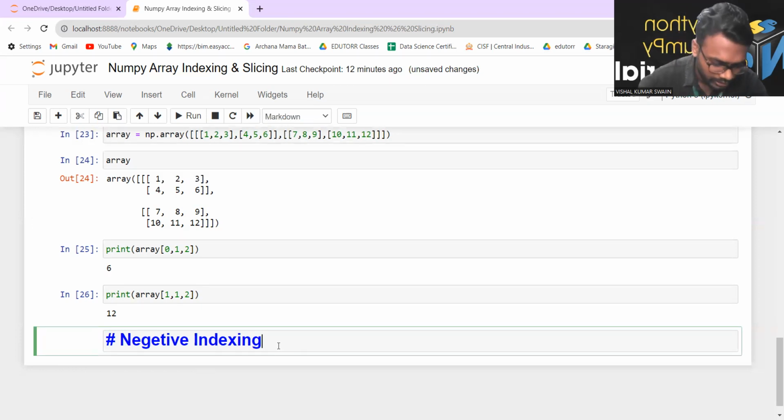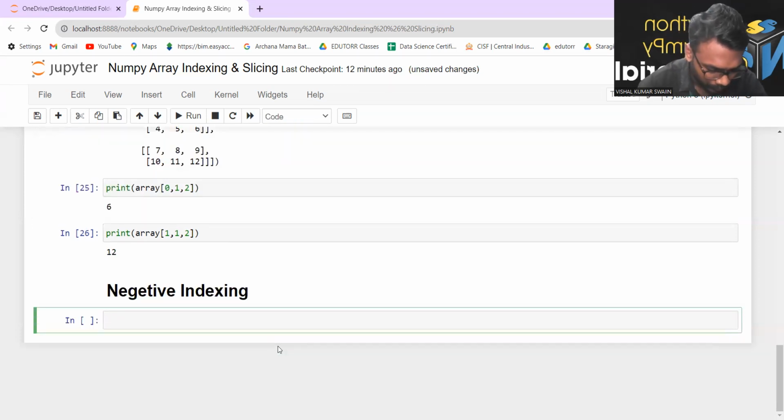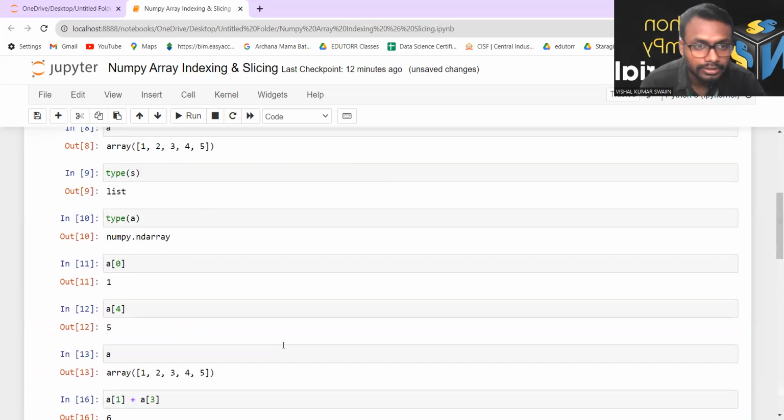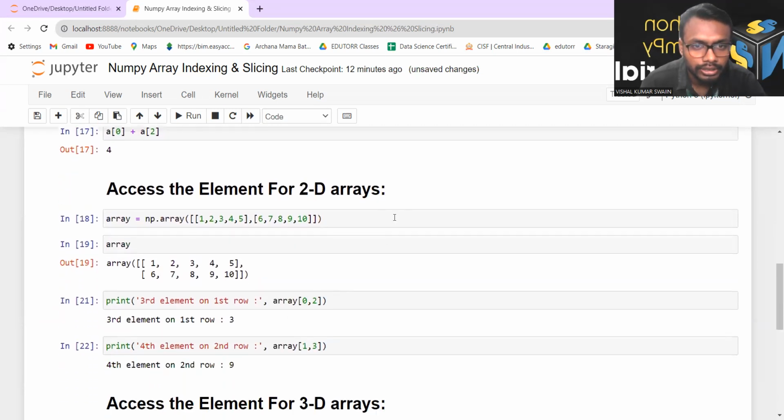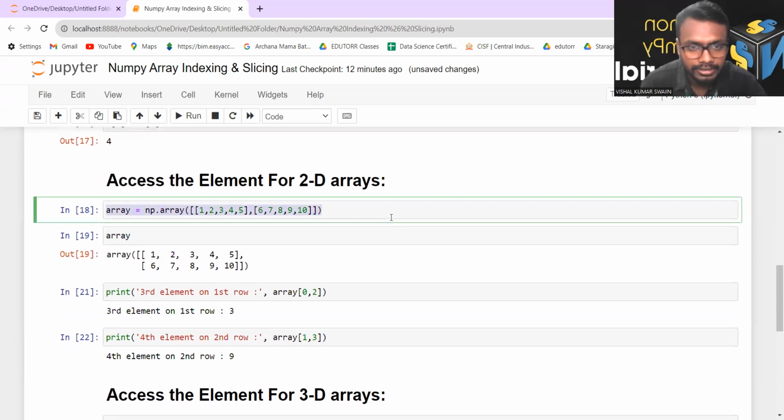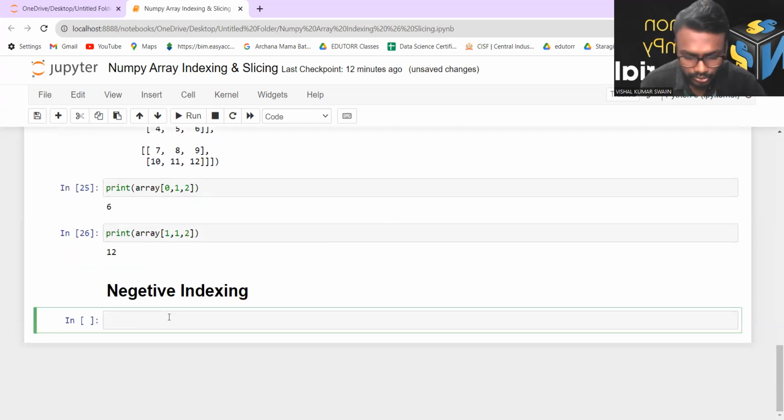So for example, let's do it. Let me write one thing. That one is array of. Let's print that 2D array. So where is the 2D array? This one. Let me copy it and paste it here, and execute this part.